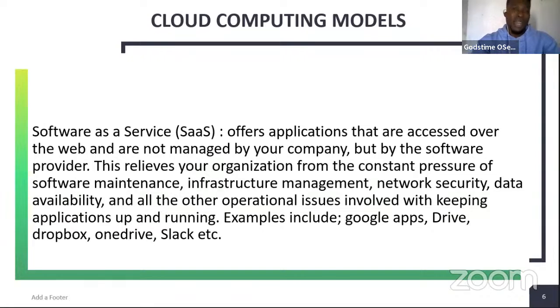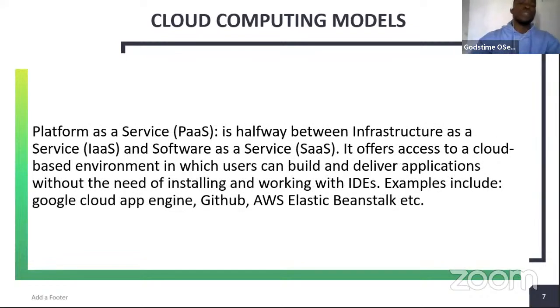Then the last one that we are going to be dwelling on is platform as a service. Platform as a service is in between software as a service and infrastructure as a service, in the sense that in platform as a service, you have some control. For platform as a service, examples are AWS Elastic Beanstalk and GitHub. On GitHub, you register, you can create a repository, you can do your commit, you can clone a repository. It's not just logging in and receiving the services they offer. Now you can work in your own GitHub space.